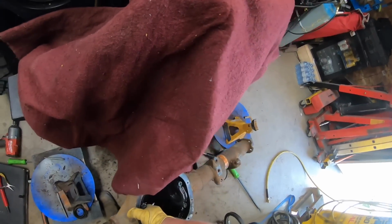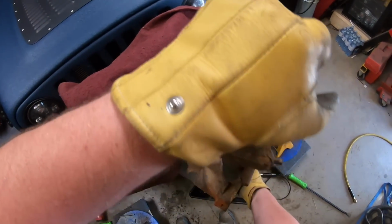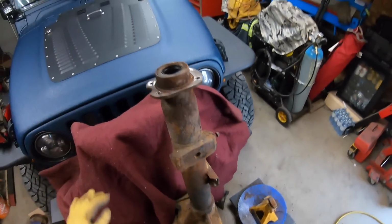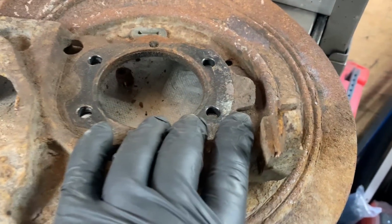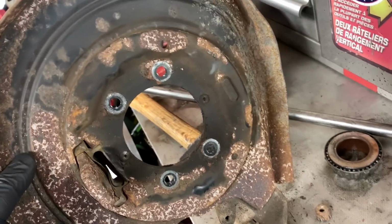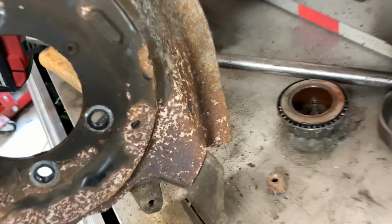Going to stand this axle tube up now and let any oil that's left in there drain out. This part's off, held on by a couple rivets. Cut the emergency brake cable off instead of trying to fight with it. It's so rusty. I need to separate it so I can straighten that piece. It's got a pinhole.